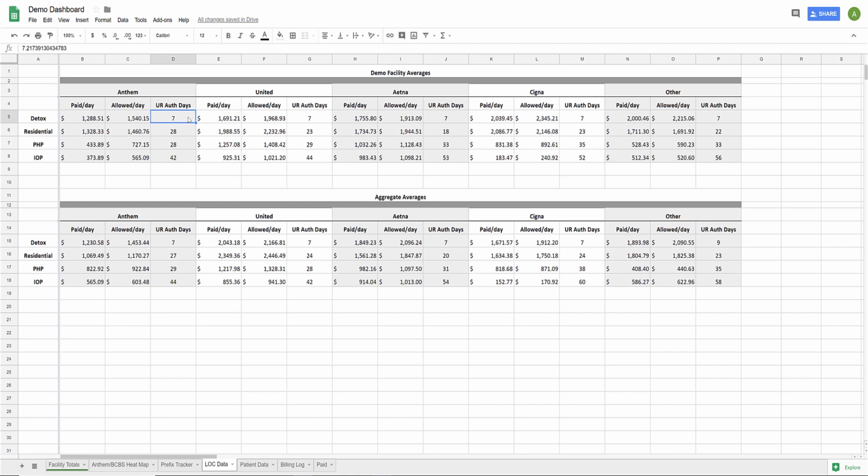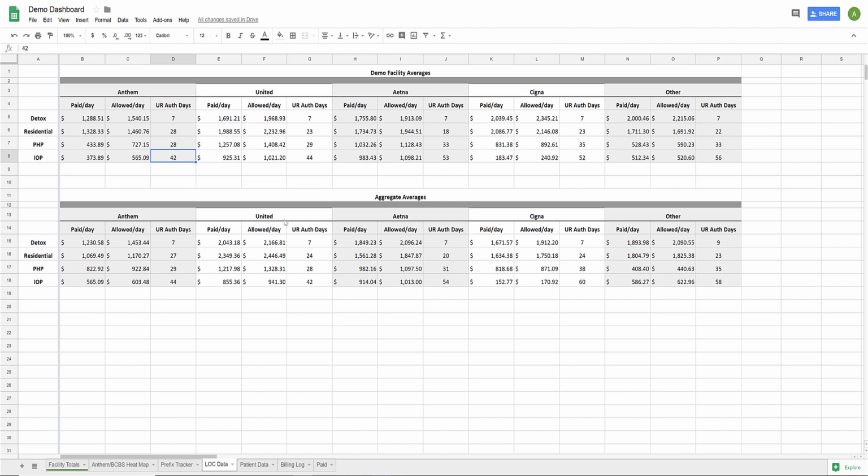Okay, so this particular circumstance, for example, this facility is averaging 7 days of detox, authorized 28 of res, 28 of PHP as well, and then 42 of IOP, and that's for their Anthem, and then so forth for United, Aetna, Cigna, and the rest all the way through. And then below are the aggregated averages, so you can see how your facility is performing against all of our facilities and kind of get an indication of where you stand. This is helpful information simply because if you could take this data and cross-reference it with the outstanding claims you have, it can give you somewhat of a good indication of your outstanding receivables. It's also good information to have prior to admission as well, just to get an indication of how much revenue is going to be generated from a third-party payer in a particular circumstance for a particular level of service.